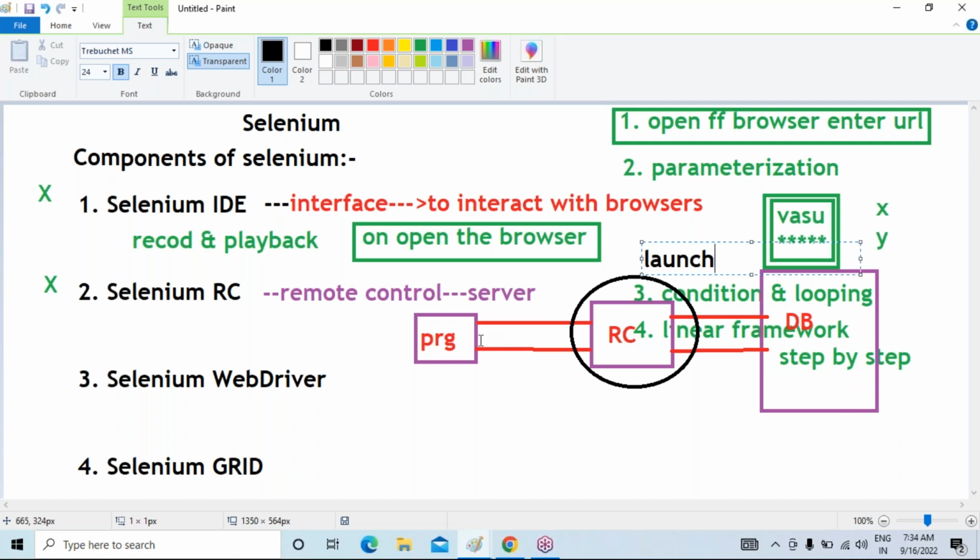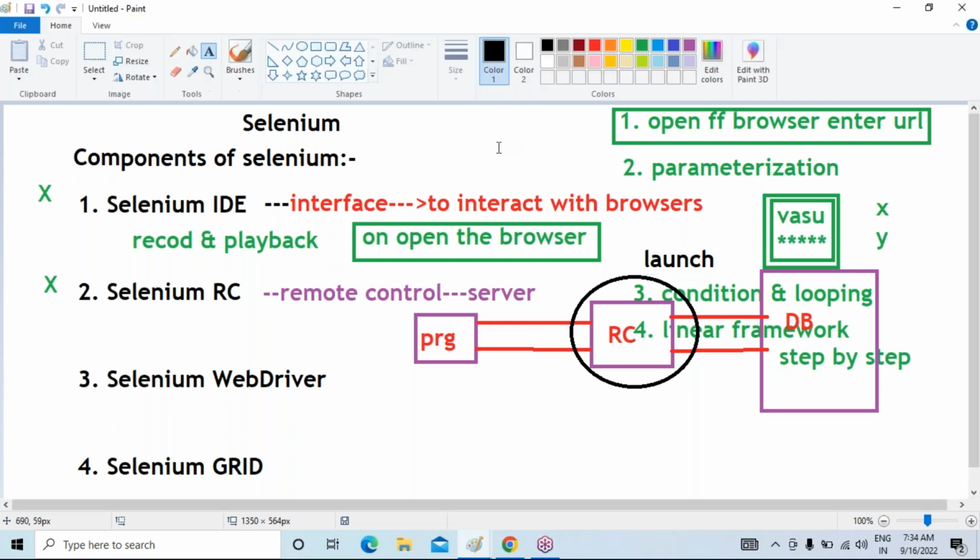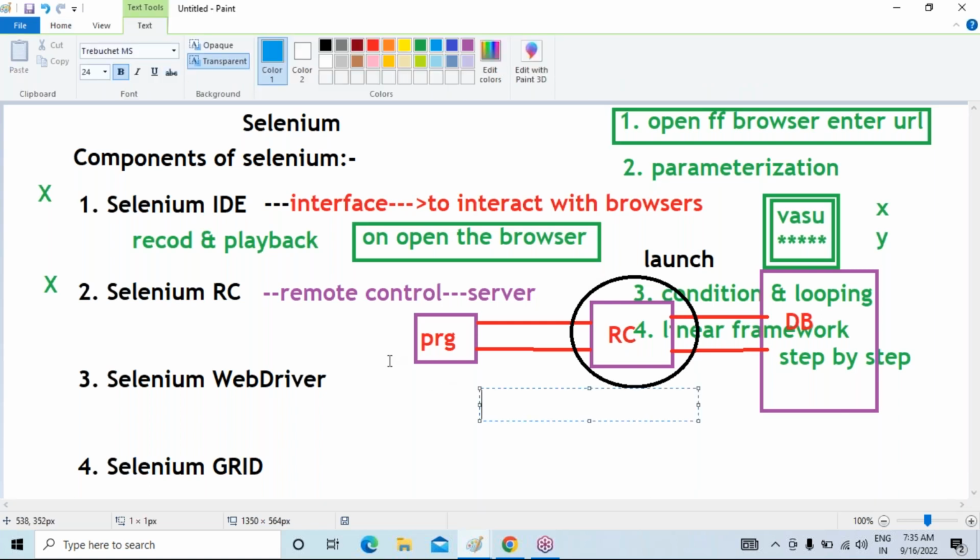Otherwise, it won't do any execution. It means every time we depend on these intermediate nodes or servers. But our intention is that we don't need to depend on intermediate servers and nodes. I want to interact with the database directly.